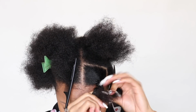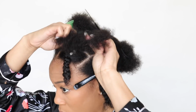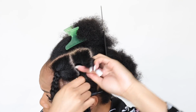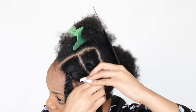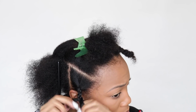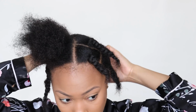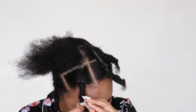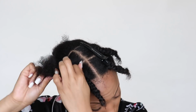The hair that I'm going to be using is from Janet Collection. The details will be listed in my description box below. It is their pre-stretched hair. Typically, I use a completely different brand, but it just gets really annoying trying to stretch out the hair. So I've been liking that pre-stretched hair. I'm definitely on the hunt for different kinds, so let me know if you want me to try and test out some other brands outside of this one.